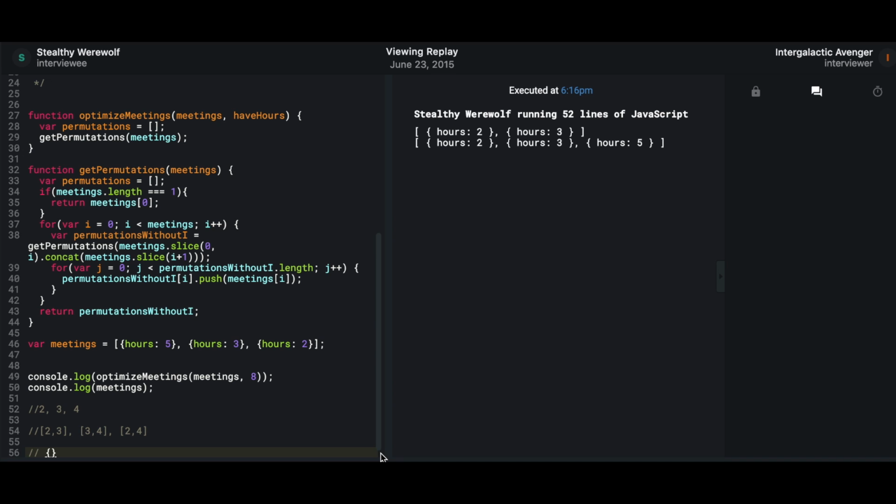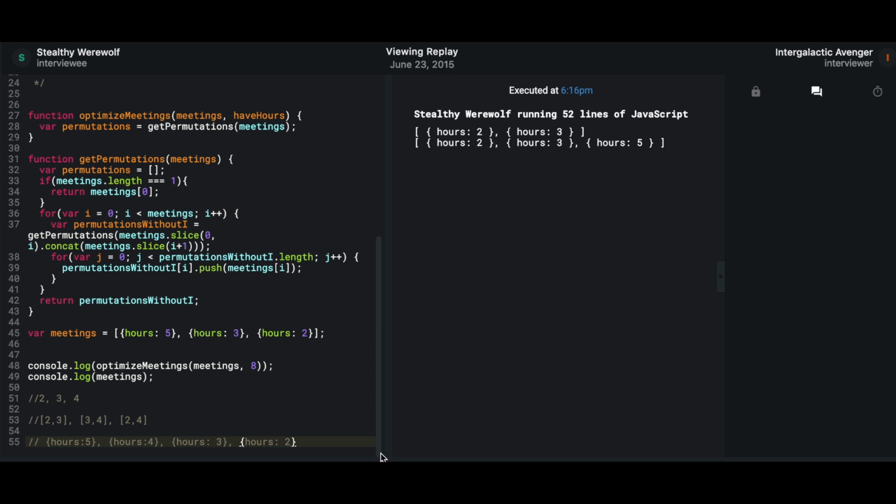So let's say you have, right. Well, here's a sample input to think about.